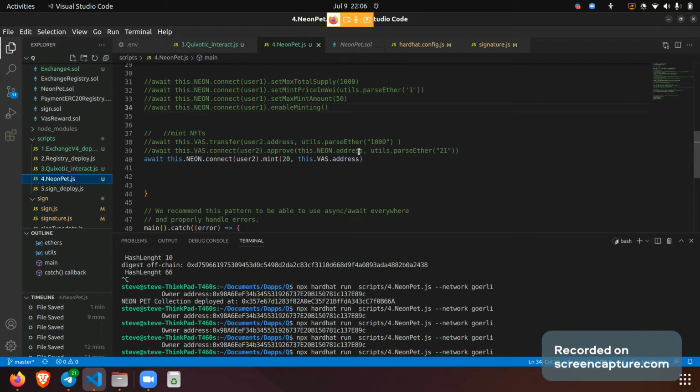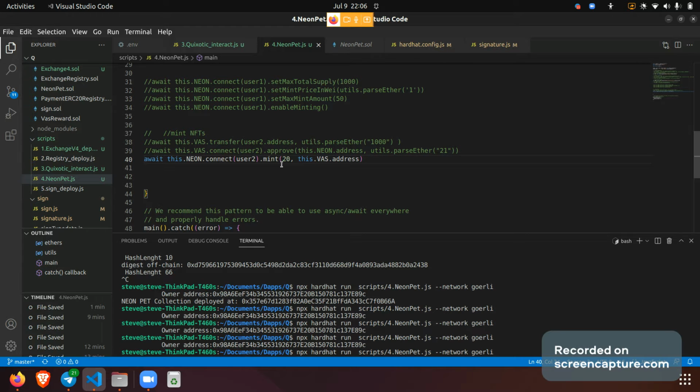The next thing you need to do now is mint the NFT. We'll also do this from a different user tool. The first thing we need to do is send to this user the payment tokens, and then the next thing we need to do is approve the exchange to use tokens.